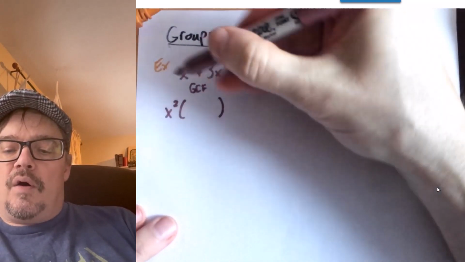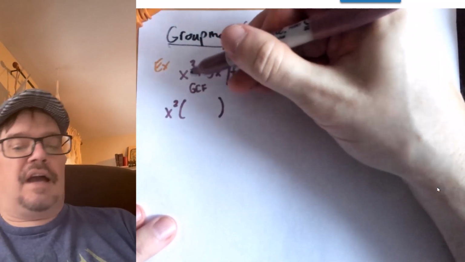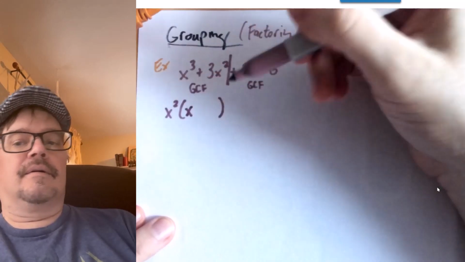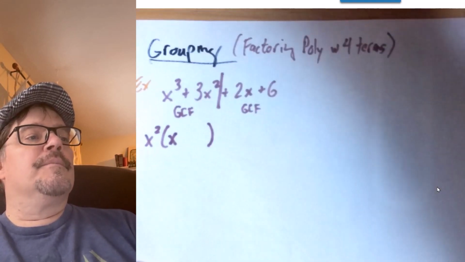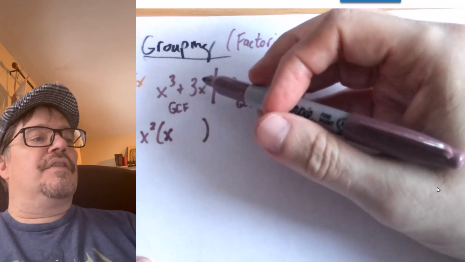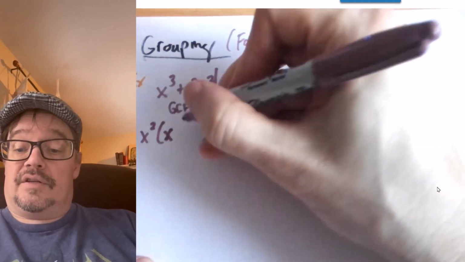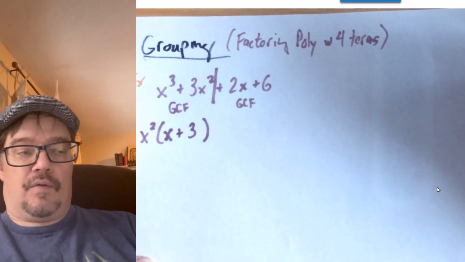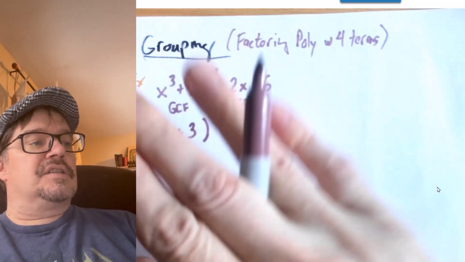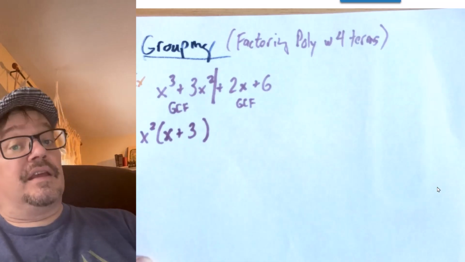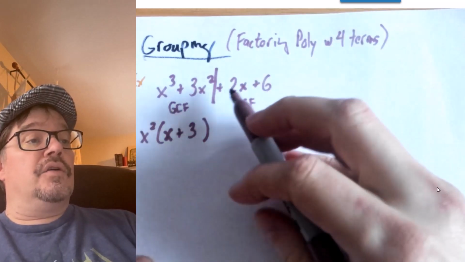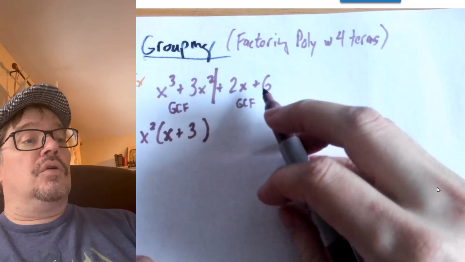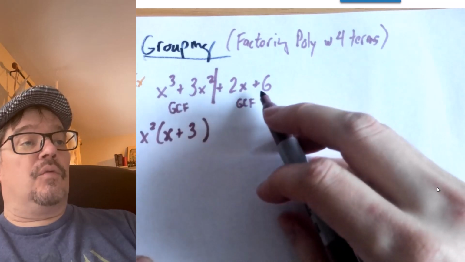And what we do is we go ahead and say, well, if I took out 2 of those guys for this guy, I'm left with x. Okay, I'm going to zoom in a little bit here. Okay, and then if I have a 3, that's the only thing left. So I've got x to the 3rd. Okay, now what I do then is I just leave that sit right there and I focus on the other half. All right, so what I do is I'm going to look at, see what I can take out.